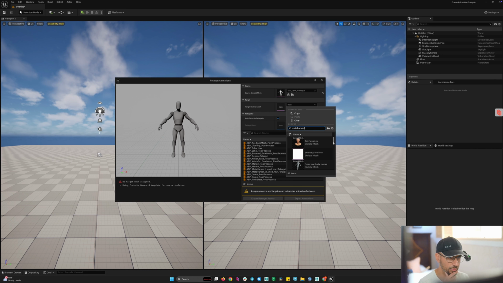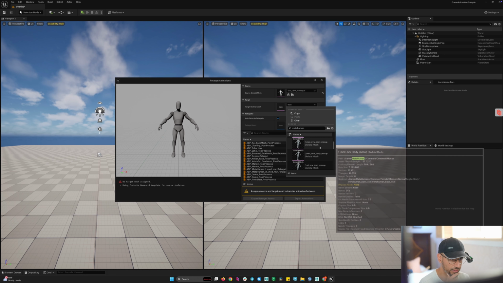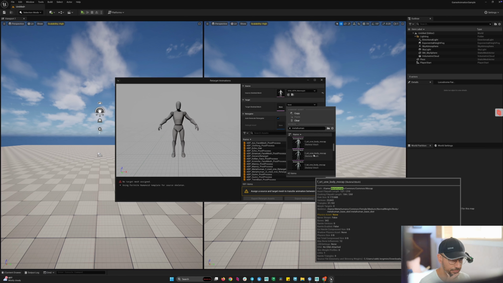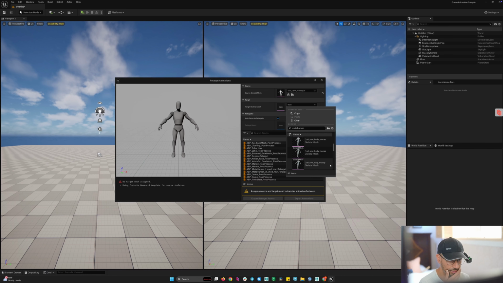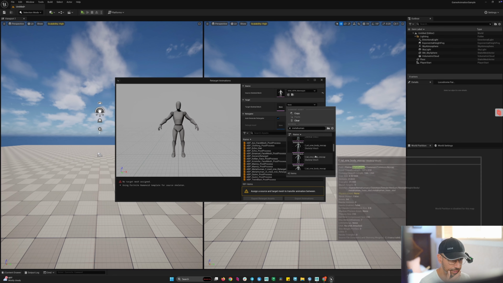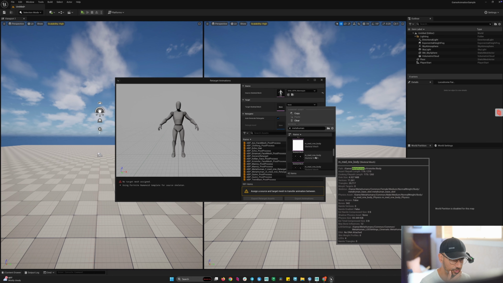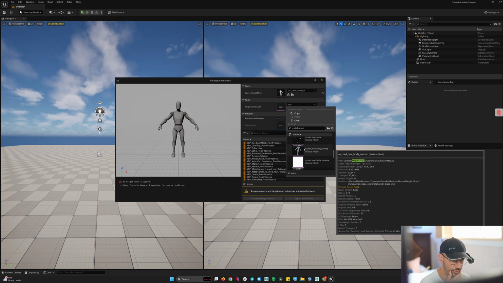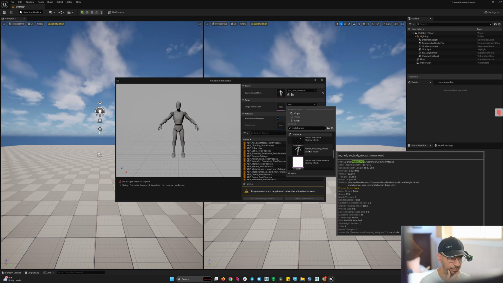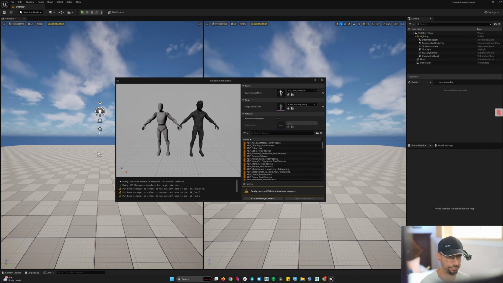So I would just type in Metahuman, and then you would find male medium body. F means female. I'll keep scrolling down, and you want the default one. So yeah, M Med Body Mocap. Choose that, and there it is.